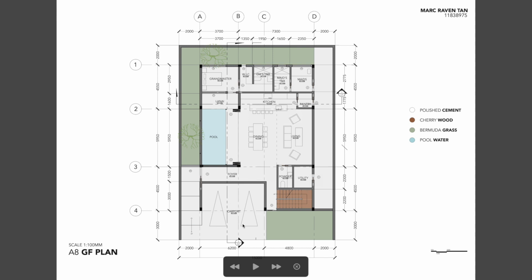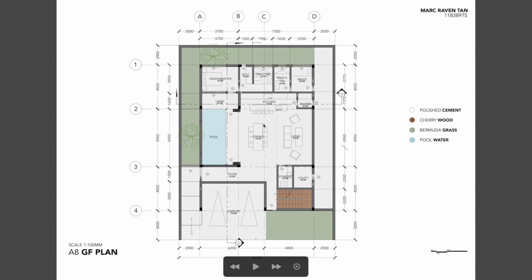We have the carport here, then the person would go up the stairs and have a window approach to them with a view of the tree, and they would go inside the house along the foyer, and they would see the whole living space, which includes the dining, living, and kitchen. As you enter that area, you could see the accordion doors pointing towards the pool and the tree here in the middle.